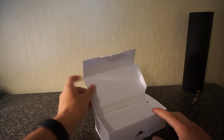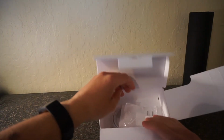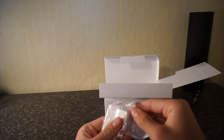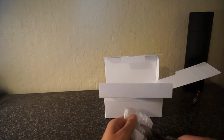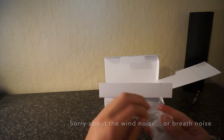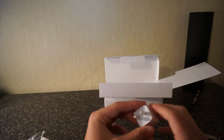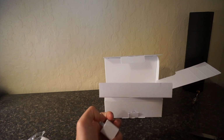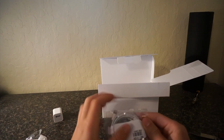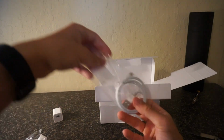Oh yeah, I forgot there's a couple more things in the box. I really don't know how to open this, so we'll just, okay, like that. So you do get an Apple charging brick. This is, you know, definitely used. I think, actually no, it looks brand new. Oh yeah, it's got the little peel tab on it. So that's nice. Brand new charge brick. Go ahead and take that out. Yeah, that's nice. And then here's the cable. So yeah.